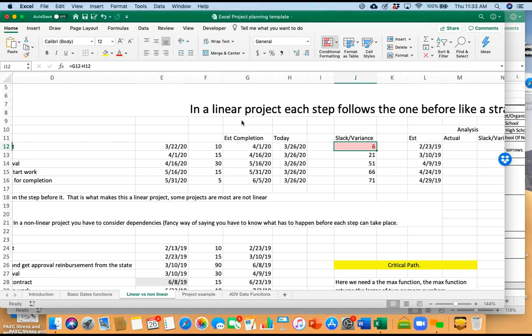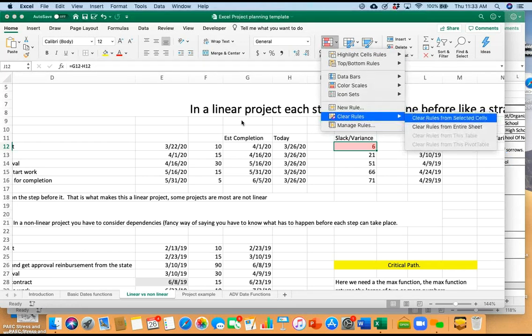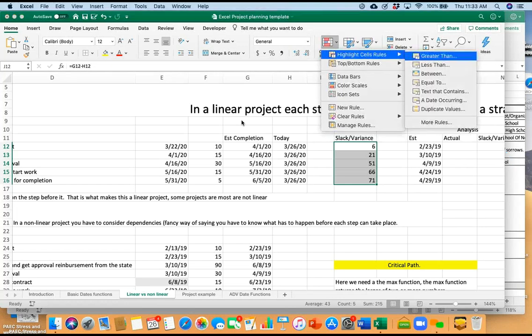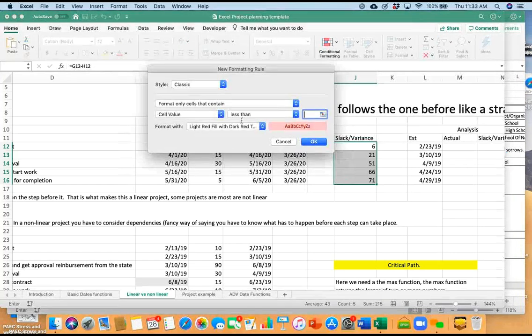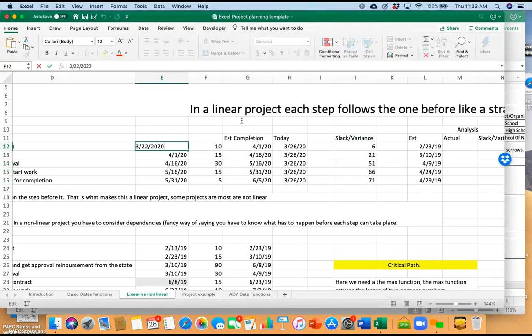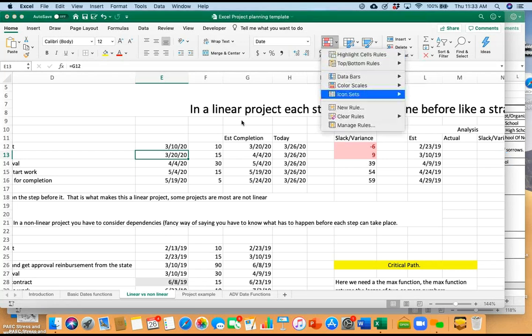But I just want to point out you could build in, or maybe you'll just do it so that as soon as it hits 0, where you're in the negative, just do less than 0. Now, in this case, none of them are, but let's say this had been, then these are going to be negative, and that's still an error. But anyway, you get my idea. So that's how you measure slack and variance.